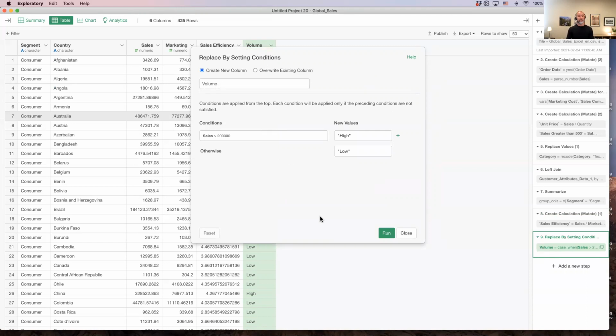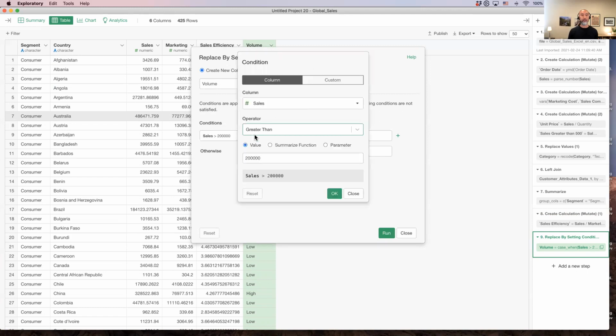For example, greater than 100,000, greater than 10,000, greater than 5,000, or something like that. And I can give different label names. But also, those are what you can do by clicking on this plus button. But the other thing that is a little tricky is, I want to make sure that the sales is greater than 200,000, but also the marketing, the next column right here, is, let's say, greater than, I don't know, maybe $10,000 or something like that. So how are we going to do it?